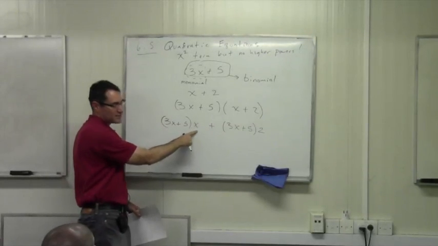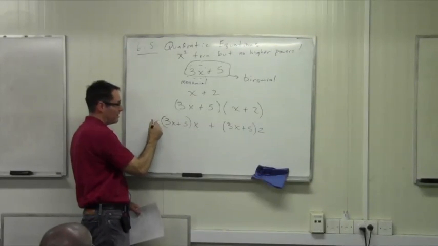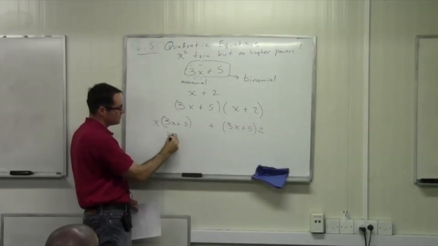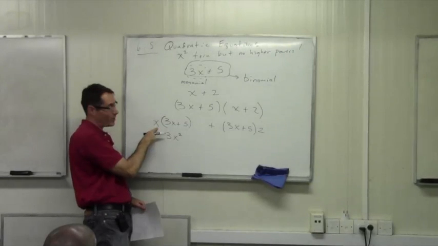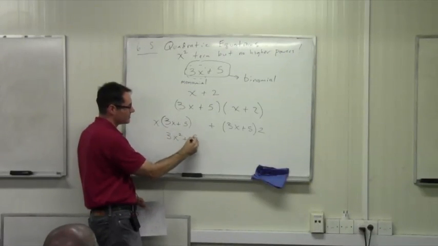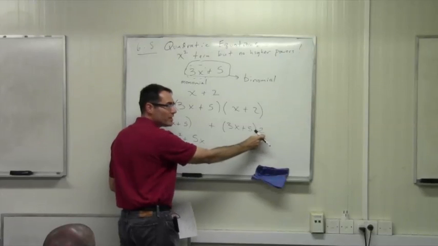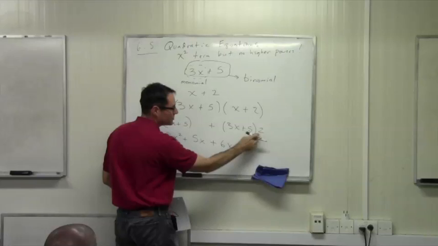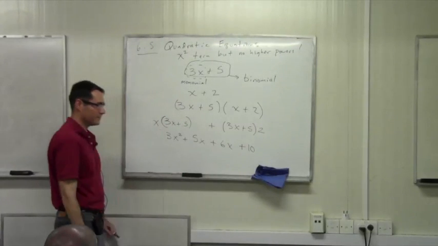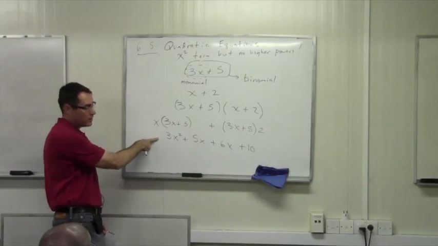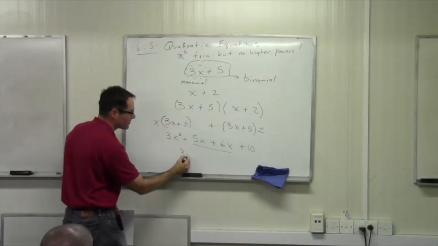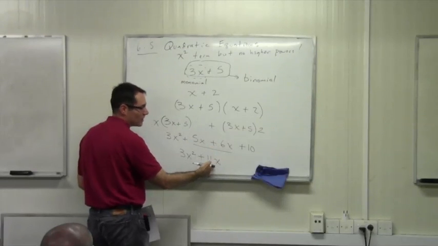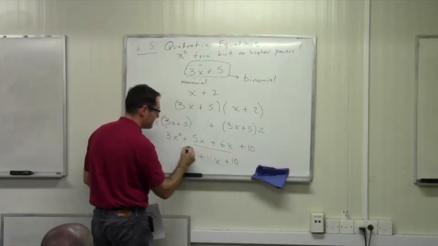And then what do you have to do to this? Let me rewrite it here. Does it now look like you distribute that through? 3x squared, because x times x is x squared, plus 5x. And we can do the same thing with the 2 here. 2 times 3x is going to be 6x, and 2 times 5 is 10. Are there any like terms here? The 5x and the 6x. So we're left with 3x squared plus 11x, because 5x's plus 6x's gives you 11x's, plus 10.